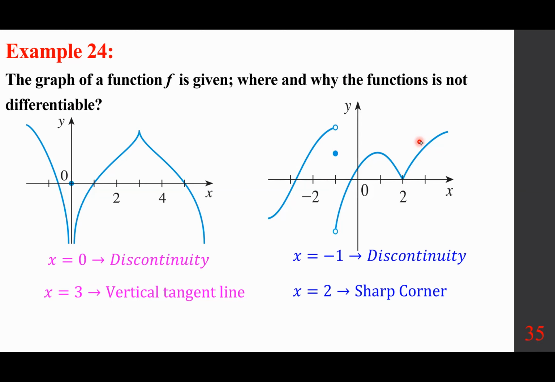What I want to mention is that one may not distinguish between these two, and I want to tell you that actually it's pretty easy. If you look at the graph, this one looks like a V shape, either a V shape or an upside down V shape. But this one seems to go up vertically. It doesn't look like a V shape. So I think we can distinguish between a vertical tangent line and a V shape, I hope.